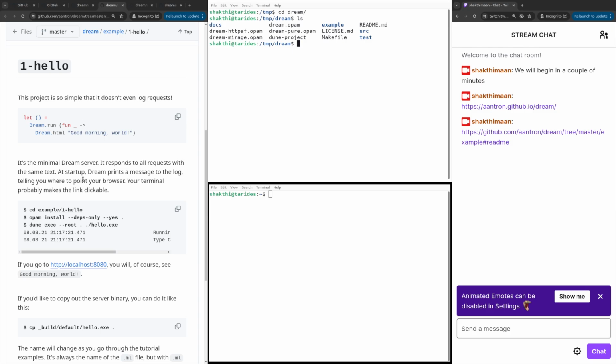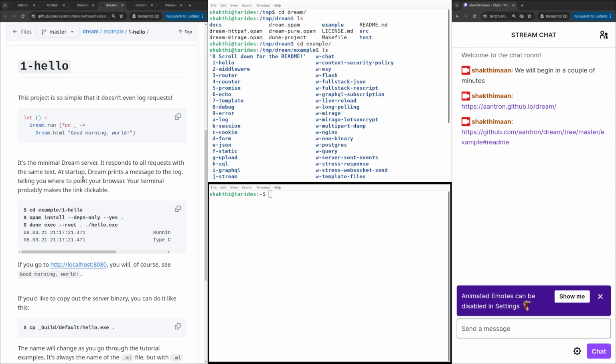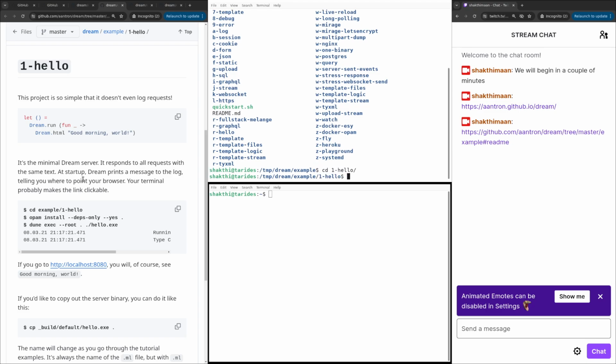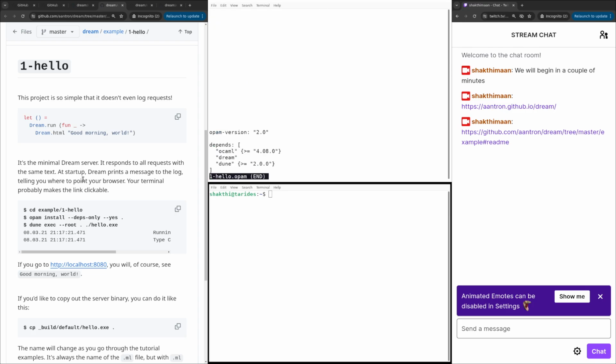Okay. So if we go to the Dream GitHub repository, there are multiple files here, and in the example folder we have all these example code. So the first one is 1-hello. Okay, let's first go to the files. Let's look at hello.opam.